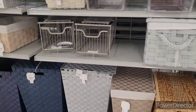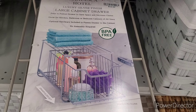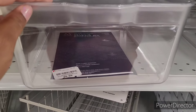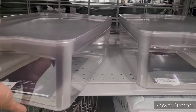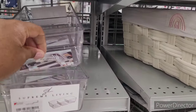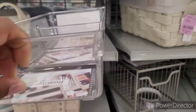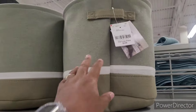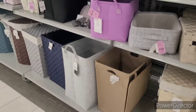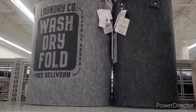Over here they have all their little different laundry baskets. There's a luxury silver-finish large cabinet drawer for $17. These storage bins are $7. These kind of look like the smaller ones they have at Dollar Tree for $4. These are $9, and the larger one I got for one of my children is $17. There's a 'Laundry Company: Wash, Dry, Fold, Free Delivery' basket for $12.